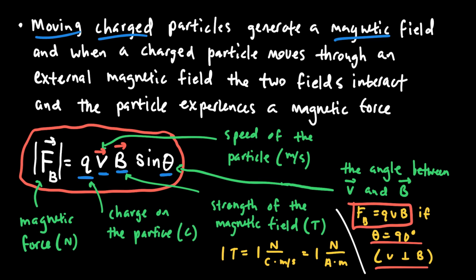Lastly, I'll mention that the SI unit of magnetic field is the Tesla, which is defined in terms of other units. But most importantly, just know that the SI unit of magnetic field is Tesla. And when we find the product of all those things, then we have determined the magnetic force on the object. But of course, this equation tells us the magnitude of the magnetic force. The direction of the magnetic force is found using the right-hand rule.